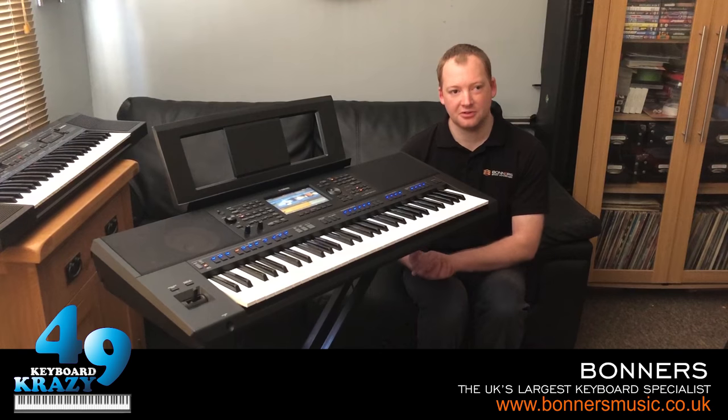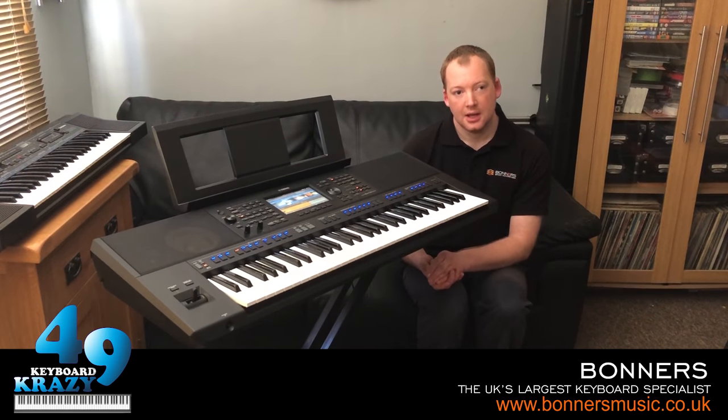Now, the SX900 is an absolutely fantastic keyboard. It's basically a compact or Mini Genos, which is also what it's known as. You do get some sounds and styles from the Genos on this keyboard. And I must say, for what this keyboard is, I don't think it is far off the same level of sound quality as the Genos. It sounds that fantastic. Obviously the Genos is a much better keyboard, but the SX900 is not far from being of the same level of sound quality. And for the price and for what it is, I absolutely love it.